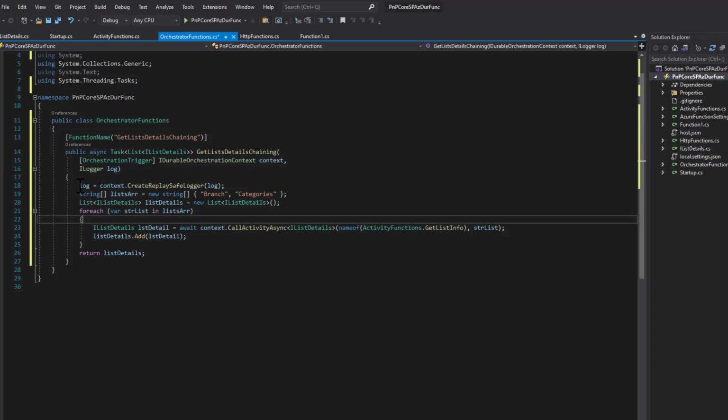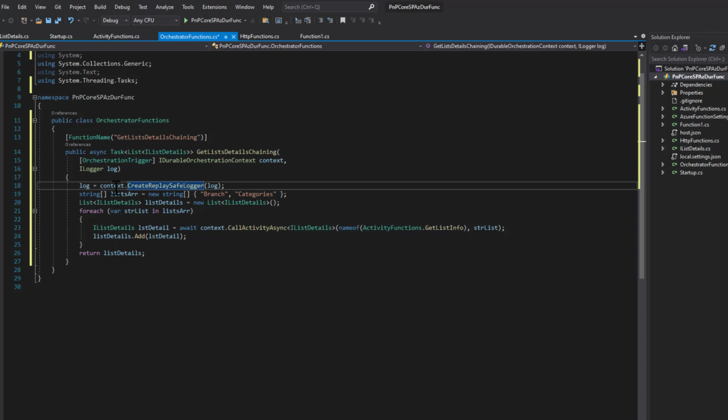So first is log equals context.CreateReplaySafeLogger. Why we need to do this is because when you try to debug locally, if you put a breakpoint and then debug this code, it looks like the orchestrator function is executed multiple times, but it is not. Many times you will be hitting this list details and looping through the foreach, but on the back end it will be executed only once.